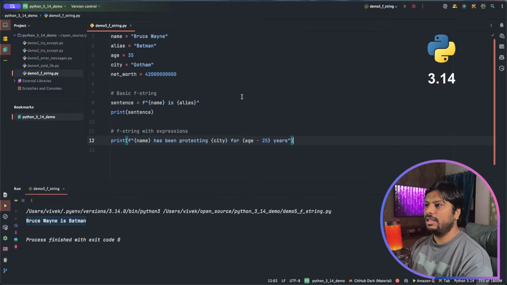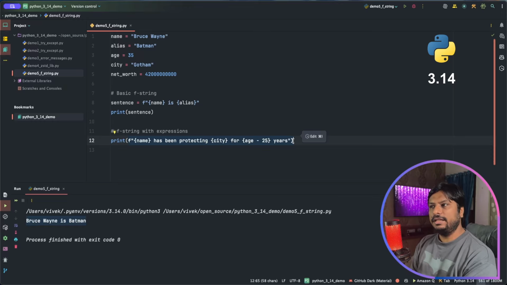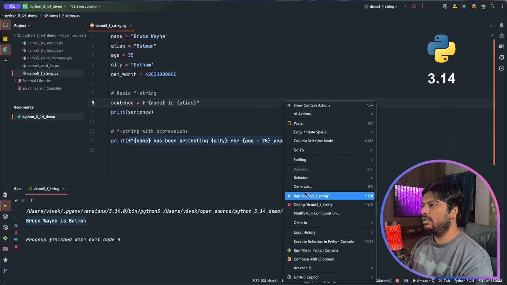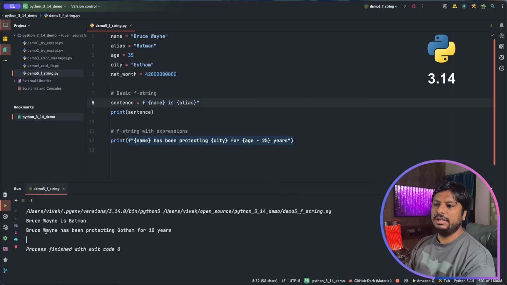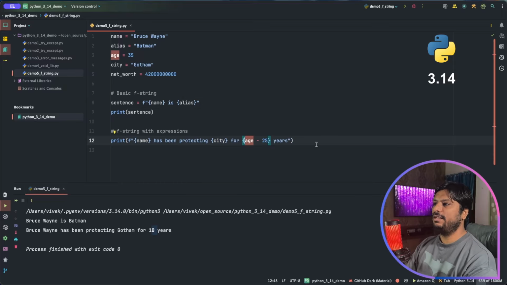So let's say I have this sentence, and here age minus 25 is an expression. It is inside the f-string, so it will first get resolved and then it will be printed. If I print it, it says 10 years, which is 35 minus 25. So we can also have expressions in the f-string.